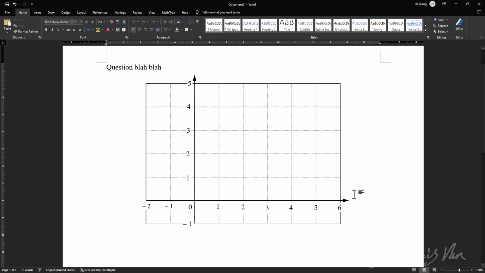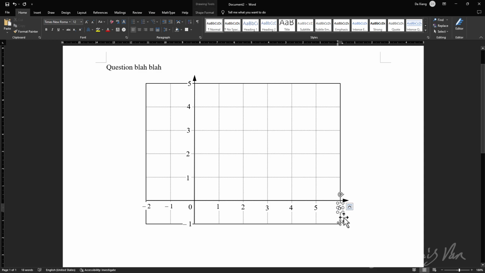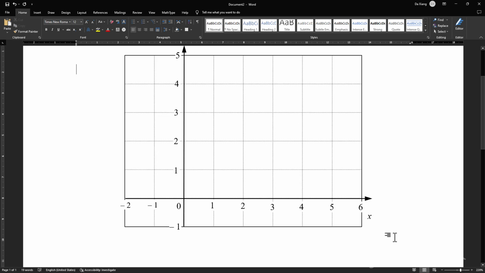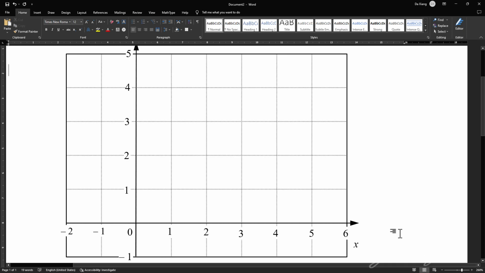Now that I'm almost done with my grid, I would want to tell you one last thing to be careful about. I just need to add my Y and X labels. So let me copy and paste, or duplicate. Then change this to X, italicize it. But if you look at the X carefully, you'll notice that something is strange.